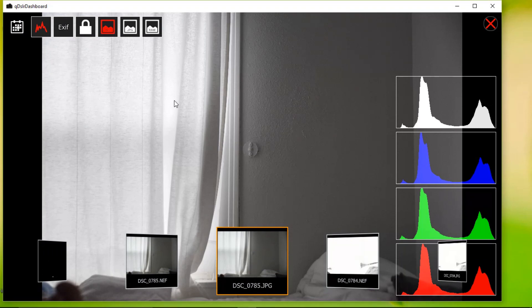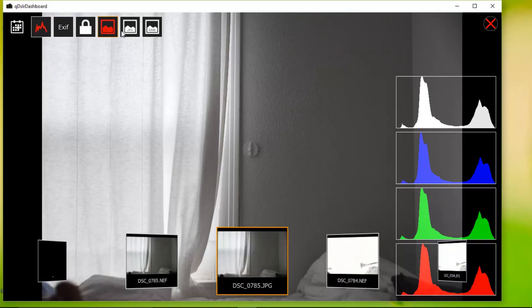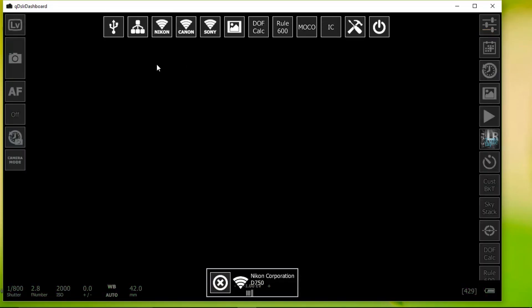You can actually scroll through the photos you've already taken, going back and forth to see the different ones. Up here you have the different file type filters, so you can view all the JPEGs and all the RAW photos. Usually when I'm doing this, I'll tether in JPEG and RAW but only show the JPEG because they upload so much quicker.